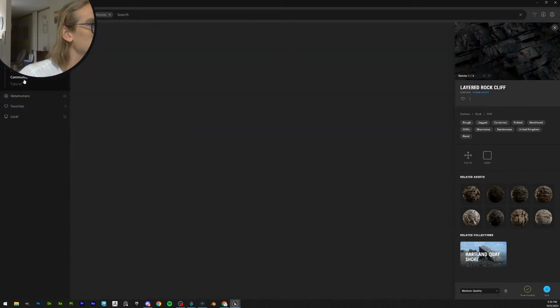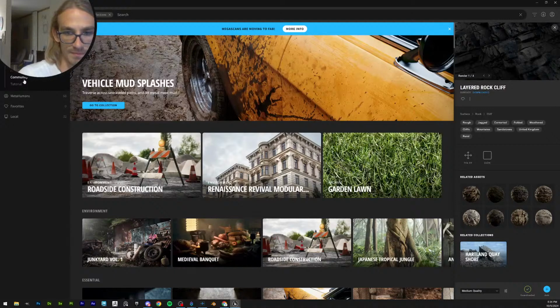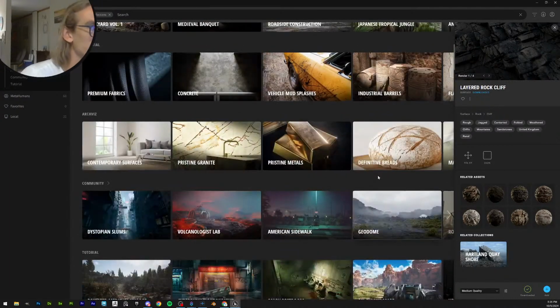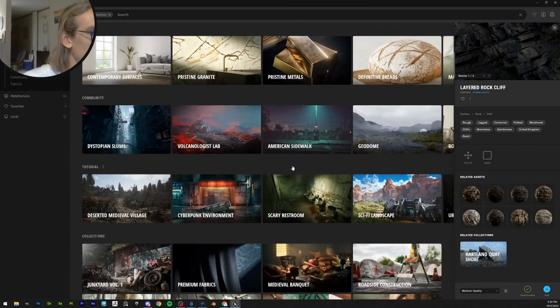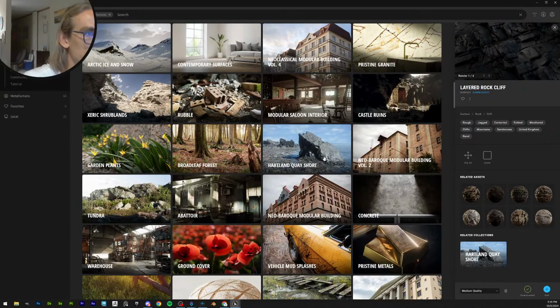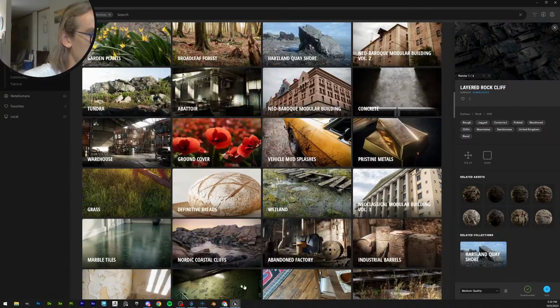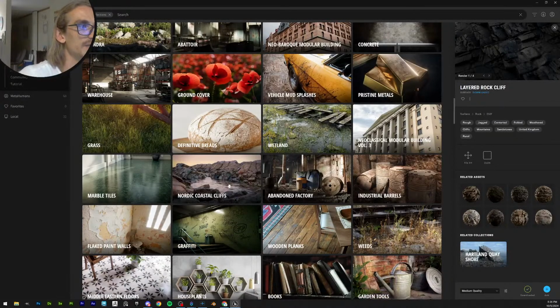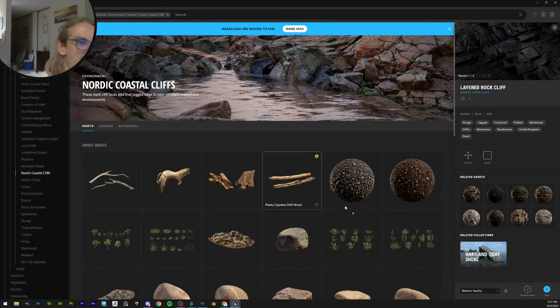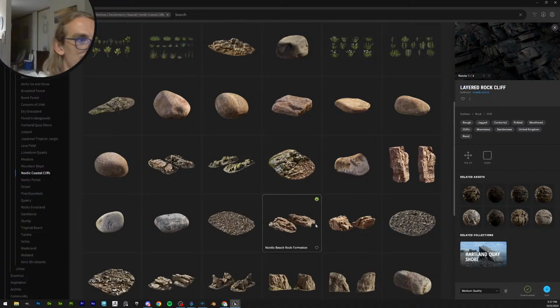Your medieval build, what is it for? The medieval project is still going on. I actually worked on it today. It's going to be used for an RPG game. I'm working on a different side project now, just to take it easy for a while, Nordic coastal cliffs, and change the dynamic a little bit, so you don't get tunnel vision on the same project.